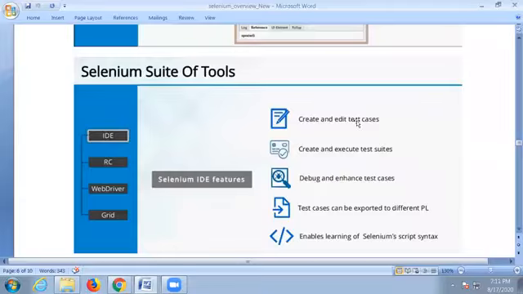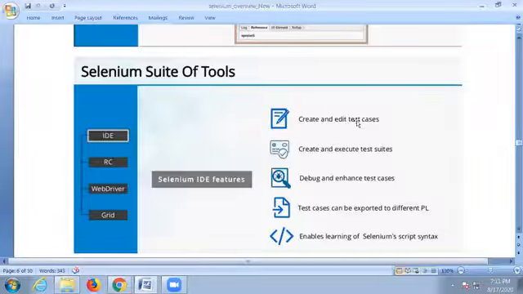Manually, in real scenarios, when to use Selenium IDE means when you want to know the flow of your application, the execution flow of your application, just go ahead and do it in Selenium IDE. Record and edit that. Simply understand the execution flow of your application. At the same time, create and execute test suites. We can execute multiple sets of test cases using Selenium IDE. That flexibility we have. And also we can debug and enhance your test cases. We can execute step by step. Debug means nothing but executing step by step.